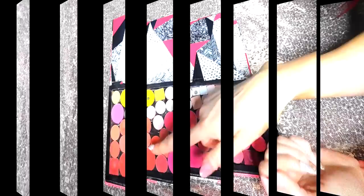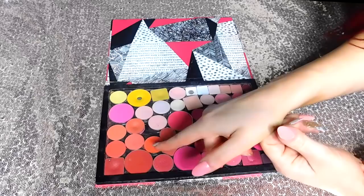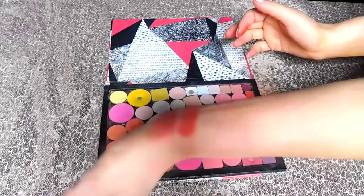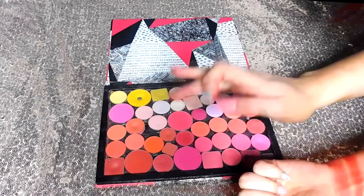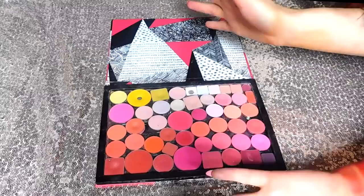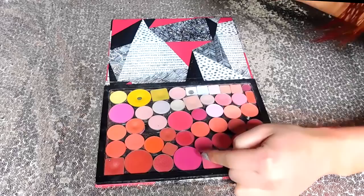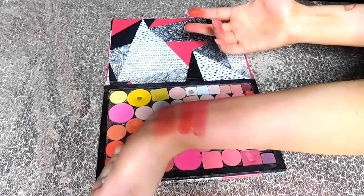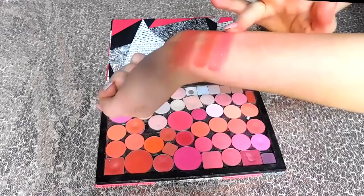Moving on to an extremely popular and well-known familiar face — this is the shade Love Plus from Sugarpill. I'm sure you've heard of it. This is a beautiful, true primary matte red, and honestly this matte red kicks Natasha Denona's matte reds — it's way more pigmented and bright, and personally I prefer that. Then we have a shade I used to rave about from Makeup Geek — this is Razzleberry. This shade disappeared for a while. I believe it was one of her first bright shades, then she brought it back about a year ago, and I bought like three of them. It's a beautiful deep berry pink shade, but it has gold shimmer running throughout it. I just buff those away usually — they end up on my cheek and I wipe them away with a makeup wipe — but it's just one extra step I don't want to take anymore.